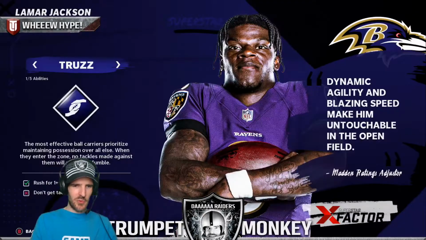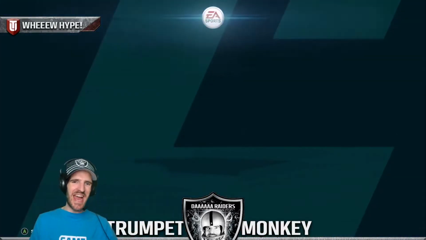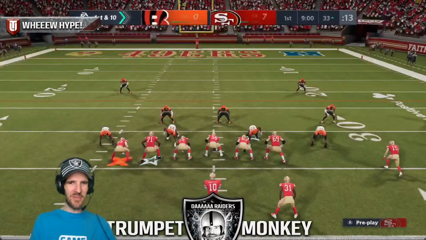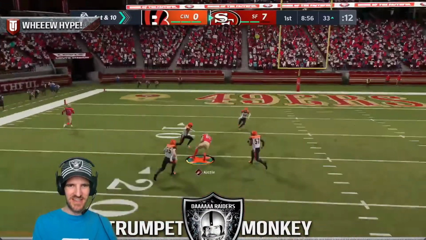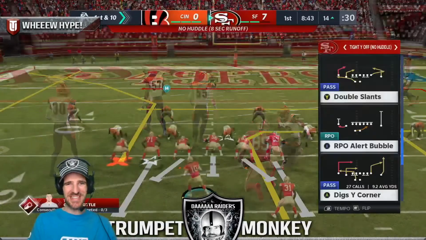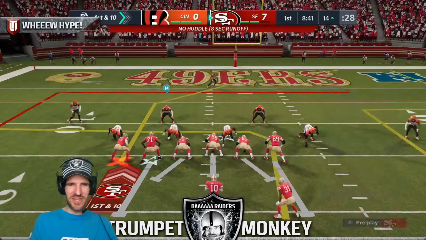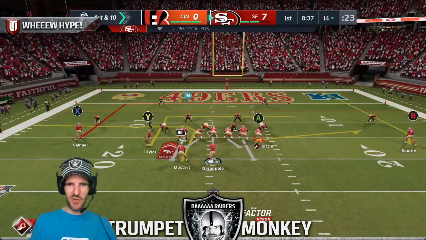All right, next up, we're going to go over to Kittle. This is the other one I've been talking about for about a month now. Yak him up. Yak him up, and the ability, look, he's activated here, the ability to break these tackles after the catch. I mean, that's a possession catch, and he still nearly breaks it. Really quick video for you here. We flipped the play. Halfback week. I really like this play.